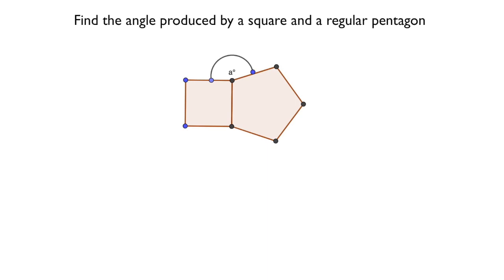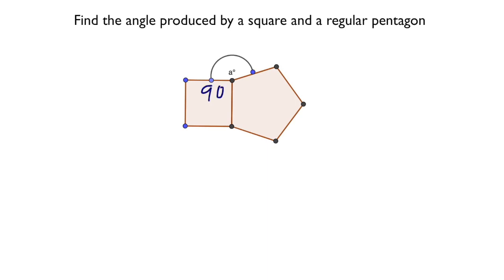With this type of question, what you have to do is just put down everything you know, really, and try to work through the steps in order to solve the missing angle. The key things to know here is that we have a square, and we know that a square has a right angle, so I can write 90 in there.